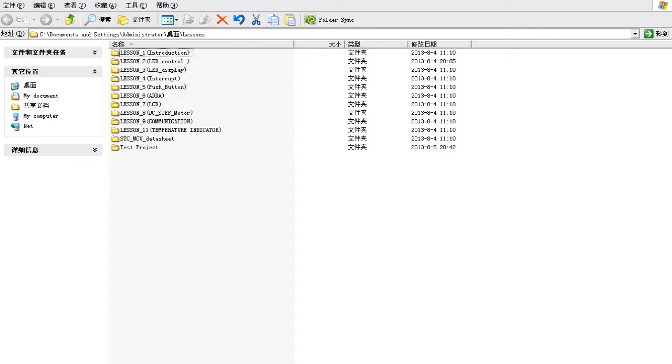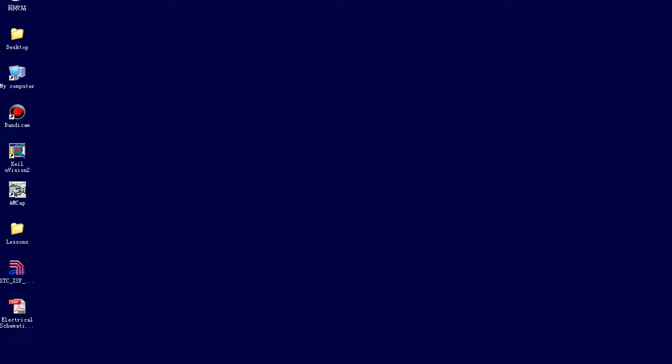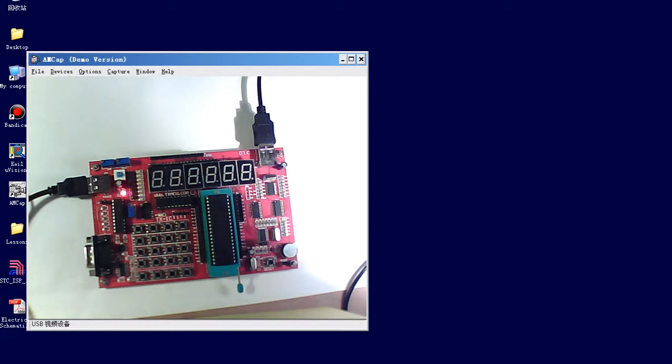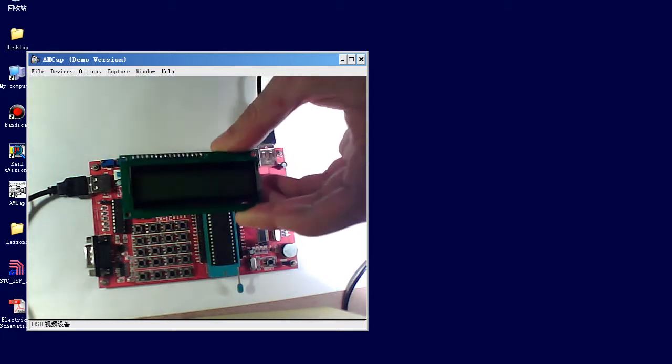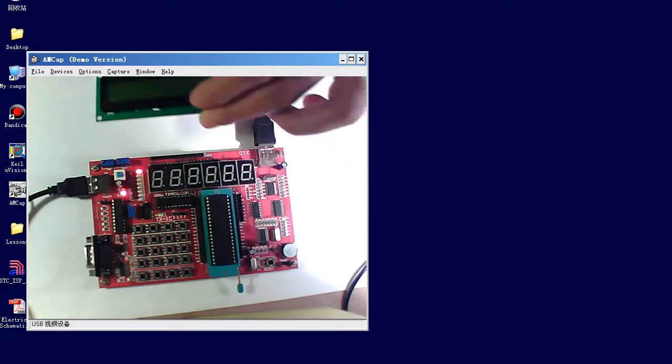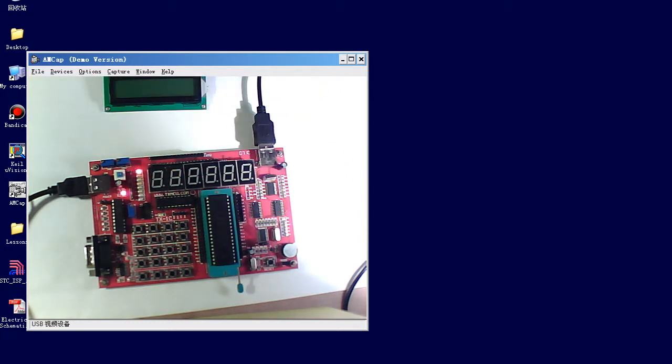So in these 10 lessons we will learn different control methods and different components. For instance, here you can see we're going to control LED diodes, LED tube indicator, and obviously this one here, the LCD indicator, and then we're going to learn analog to digital conversion and digital to analog conversion, which are based on those two chips.